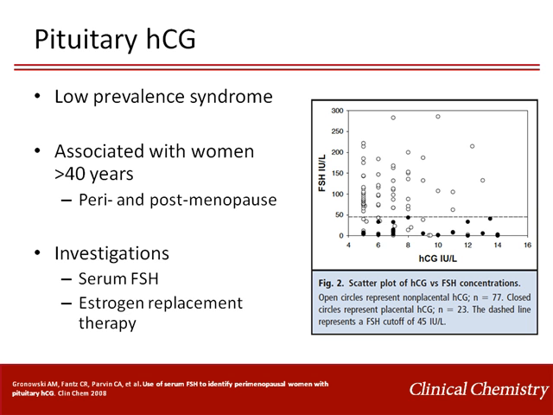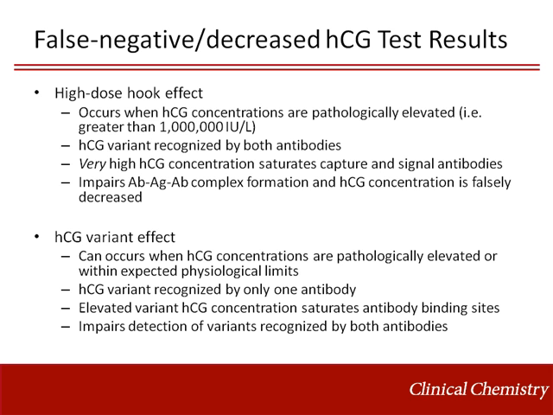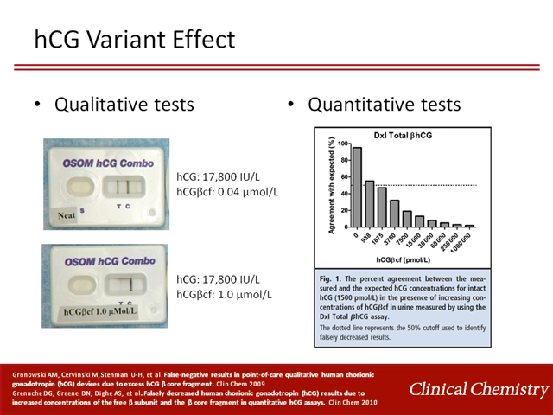Alternatively, a two-week course of estrogen replacement therapy has been shown to decrease the concentration of pituitary HCG. Like other immunoassays, HCG assays are susceptible to producing falsely negative or decreased results due to the high-dose hook effect. When HCG concentrations are pathologically increased, the molecule saturates both the capture and signal antibodies, preventing the formation of the sandwich and leading to inaccurate results. A lesser known cause of falsely negative or decreased results is the HCG variant effect, which can occur when HCG concentrations are extremely elevated or even when they are within physiological limits. The effect is due to the recognition of an HCG variant by only one of the two reagent antibodies.